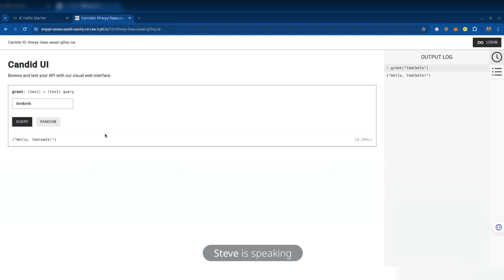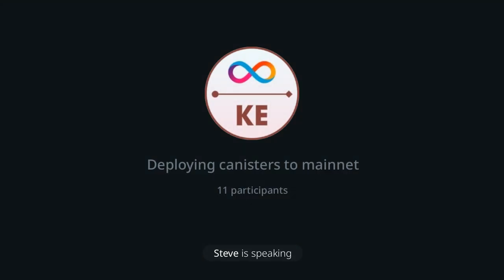So just to do a recap, there are two steps of doing this. The first one is we use the cycles faucet to get free cycles to help us deploy our canisters.